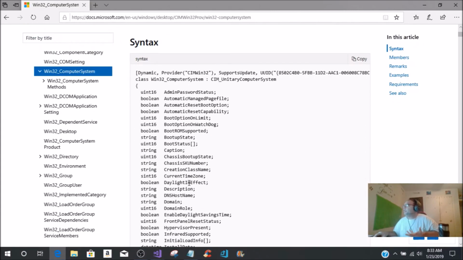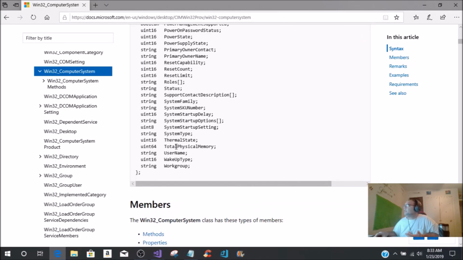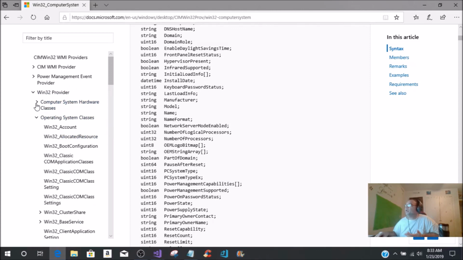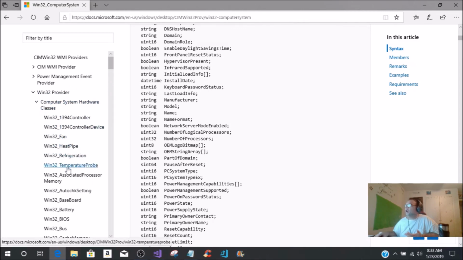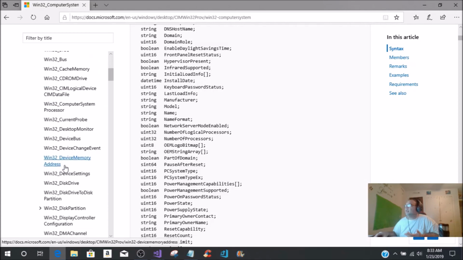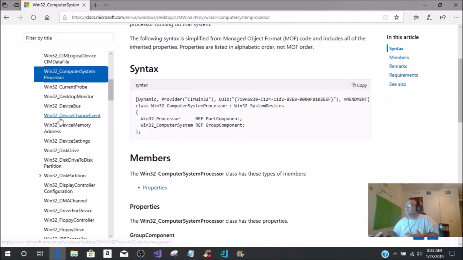Now, with this computer system, it's going to give you a few different things in here. All right, now this is not the one we want. So let's go back up to your hardware. Computer system processor. Right here, and you'll see a few things.